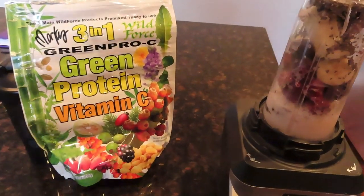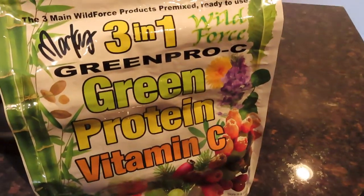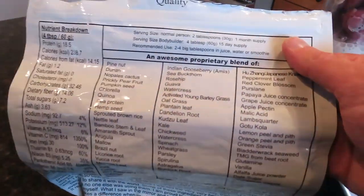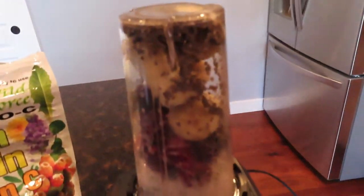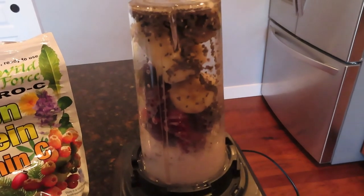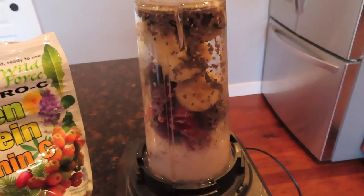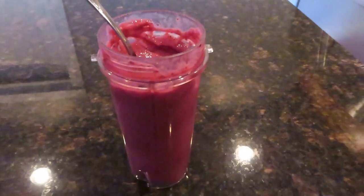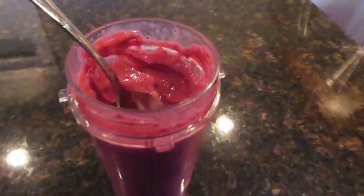At 5 p.m. I started out with some Marcus Roskran's Green Pro C-Mix — I just threw a scoop of that in water, and that is just a high nutrient powdered blend. It's like raw fruits and herbs and veggies, so it's very healthy. After the blend, I made myself a smoothie with a frozen banana, some frozen berries, some almond milk, and a couple of tablespoons of chia seeds. I blended that up and it was a nutrient-dense, really good-tasting smoothie.